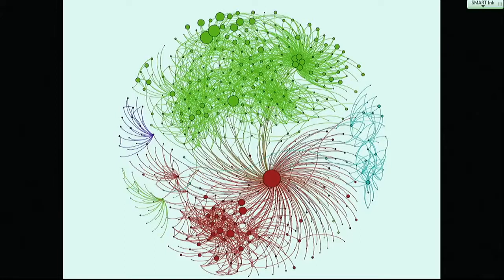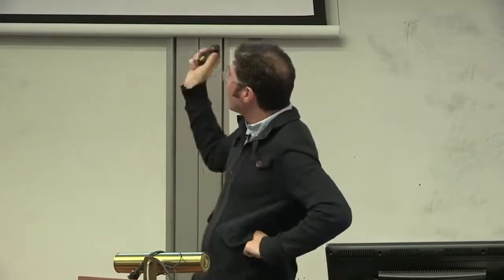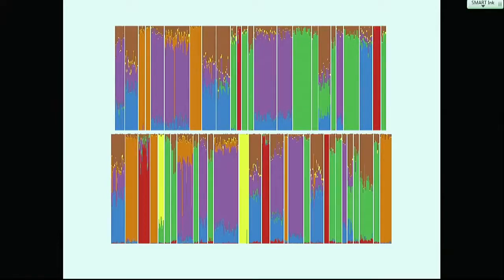If you're all in a network, you might know some people from your neighborhood, some people from work, some people from your childhood, and we want to capture that kind of overlapping community structure in the network. And topic models can also be used, actually they were basically independently invented to analyze genetic data.